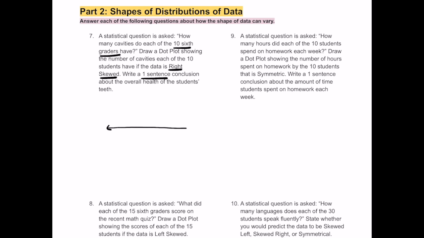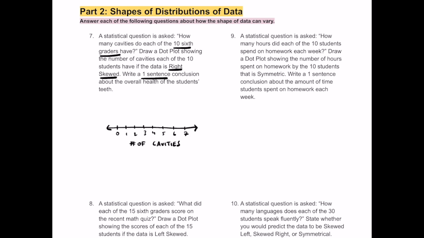Okay, so first off, we are going to draw a dot plot, which means we're going to draw some sort of horizontal number line typically, maybe something just like this. And talking about cavities, maybe I'll start with 0 cavities. 1, 2, 3, 4, 5, 6, 7, something like that. Again, you don't have to start with 0. You can start with any other number. Depends on what you want to do. And maybe give it a title. So number of cavities.